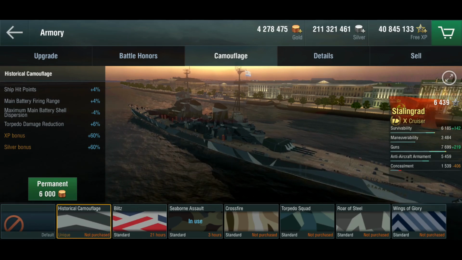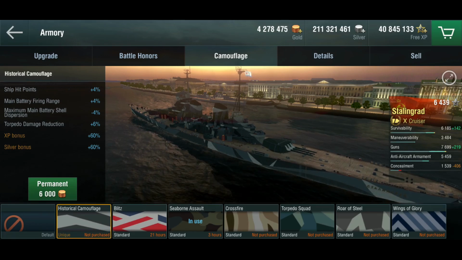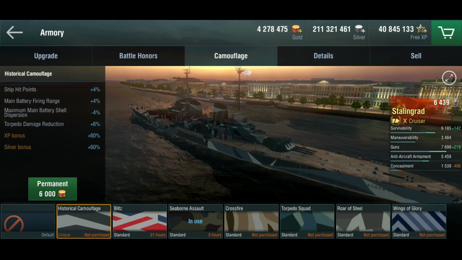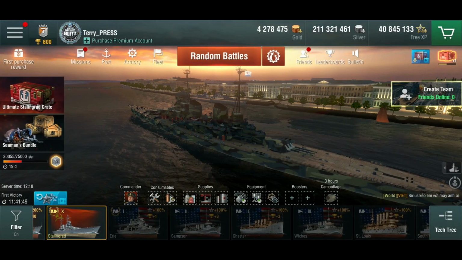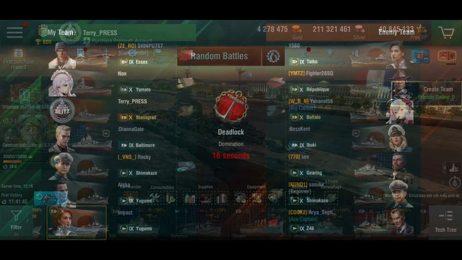I haven't put it on because the crates currently only give the ship. It's not in a bundle, it's in a crate. So I wanted to show, and these are expensive with 6,000 gold. That's a lot of money. So I wanted to show what you can do without the historical camo. So we're just sailing the regular seaborne assault here. All right, I think we've covered all the bases. So let's get into a game.